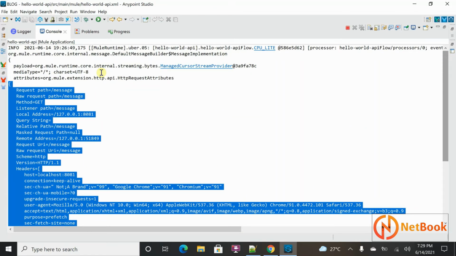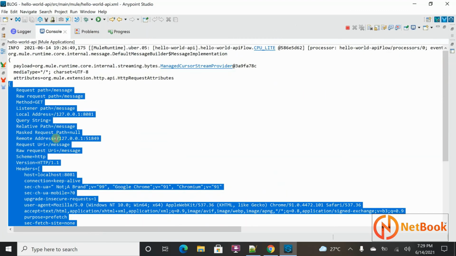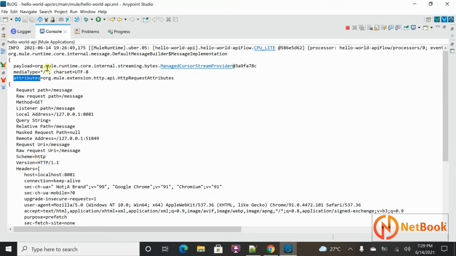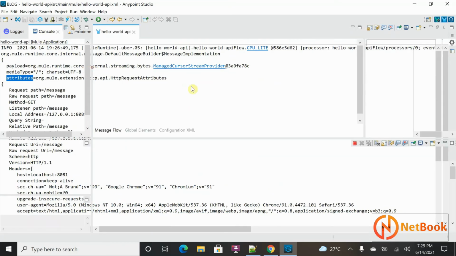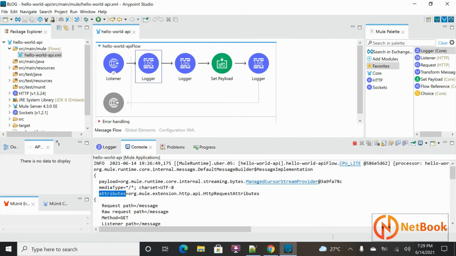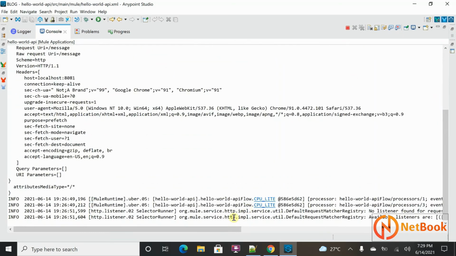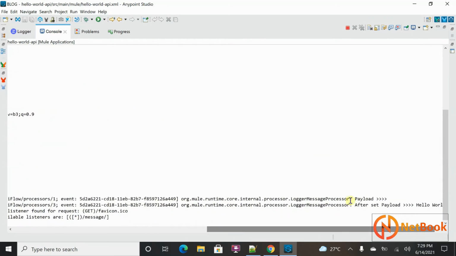Okay. Then the second log. As I said, the message contains only two parts, payload and attributes. You can see that information. In the second log, I was printing only the payload. Why I printed only the payload is, if you see this, it is in a bytes format, right? You can't see what exactly it contains. That's why I kept another log over here, and you see that here the payload is nothing. This is just the hard-coded value in the logger that I put, but the actual value is nothing over here.